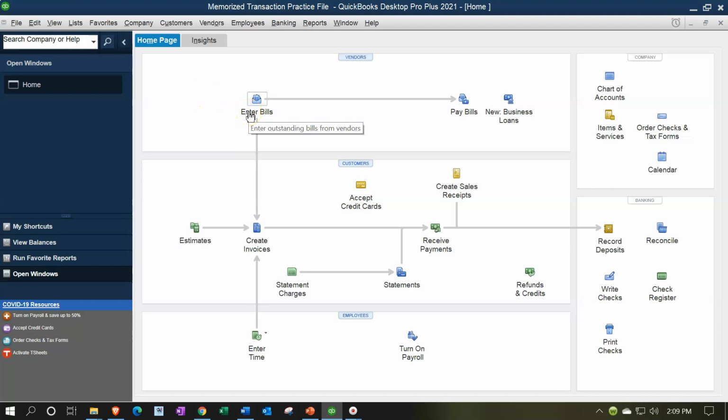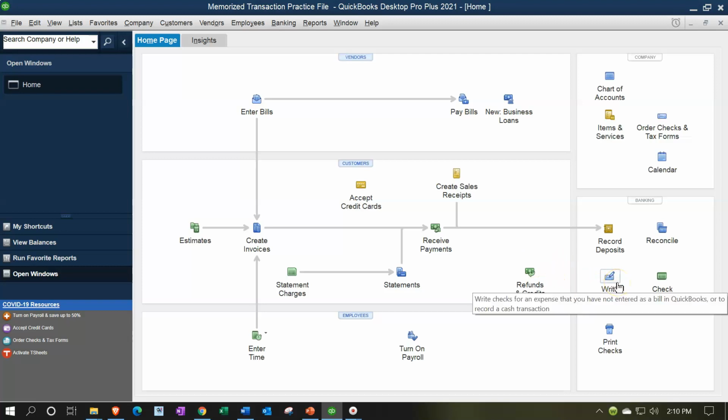Remember that the decreases to the checking accounts, or outflows, could either start with a bill, which would then increase typically an expense, the other side going into accounts payable, and then you pay the bill, which would be decreasing cash, and the other side would be decreasing the accounts payable. The other way you could do the payment side is to simply decrease the checking account directly, which would be to write a check, which would decrease the checking account directly.